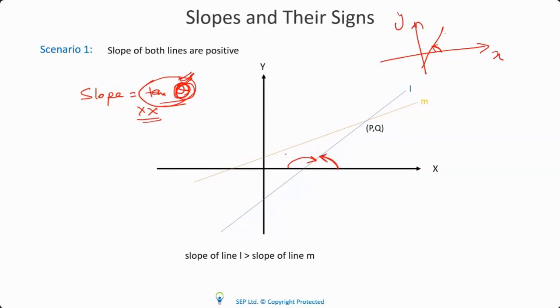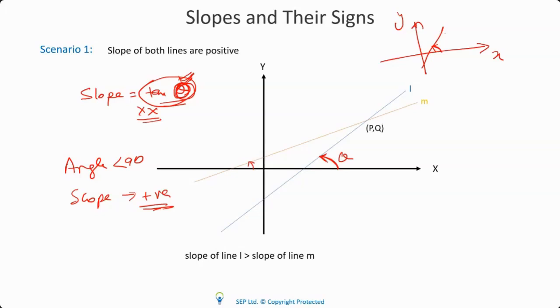So if I have to talk about the slope, my theta for this line is this one. Same for this. I'll take the x-axis, move from the x-axis and go like this and say this is the angle. And as long as the angle is less than 90 degrees, the slope is positive. I hope this part is clear. Please mark yes if this is clear. Let me bring up a poll very quickly. If this is clear, please mark yes.